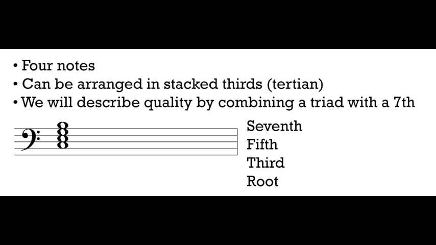How do we know we're dealing with a 7th chord? Well, they have a couple of important qualities. First, a 7th chord consists of 4 different notes. We remember that our triads are made up of 3 notes — our 7th chords add an extra note, so they have 4. Like our triads, we can arrange our 7th chords into stacked thirds. They are tertian chords, chords built on the 3rd. Even if the notes are shuffled up or in some different order, if we can arrange them in stacked thirds, we'll be happy to call them a 7th chord.